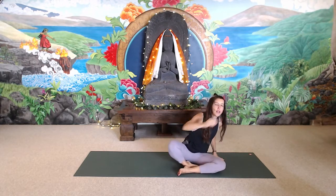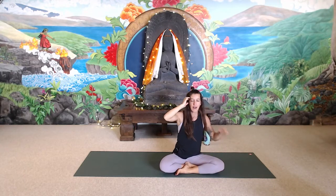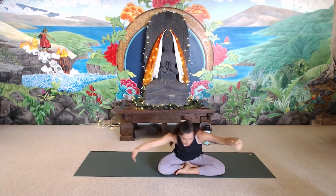Okay, so we're going to go through the sequence a little faster. We won't repeat stuff as much so that we have more time for our peak flow, which you've already done the max of, but there will be a fun way that we repeat it that will be a little bit different. So start by gently lifting the arms and just feel a lot of support and ease in the shoulders as you circle.